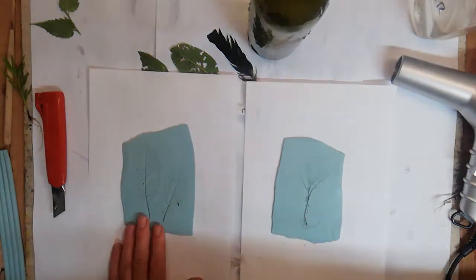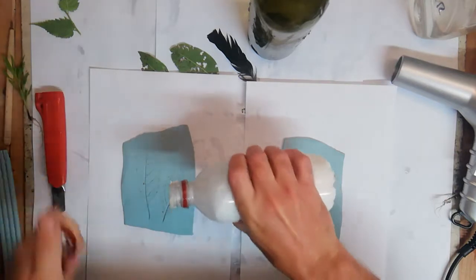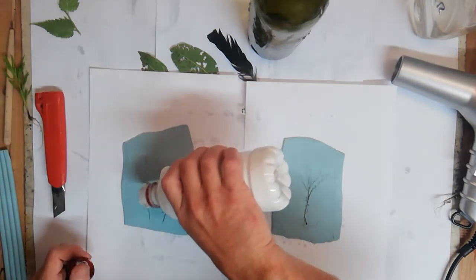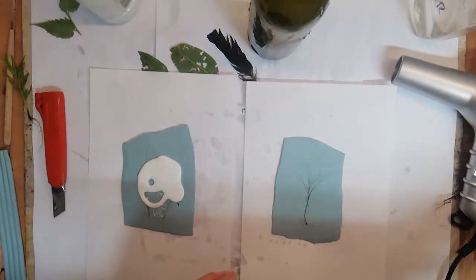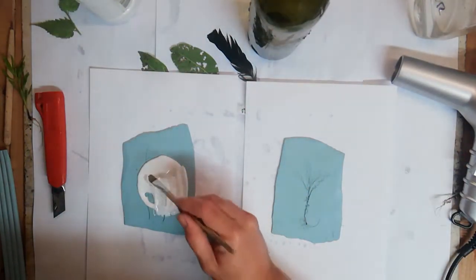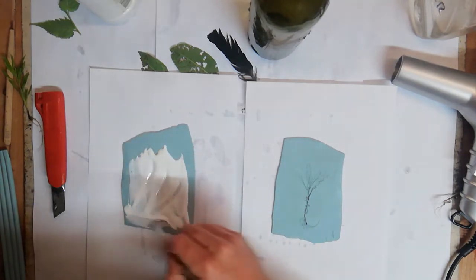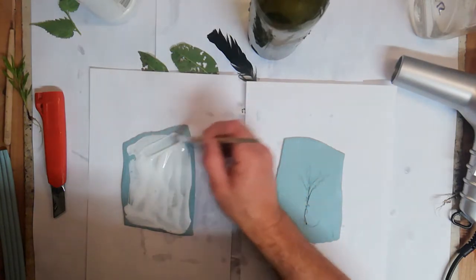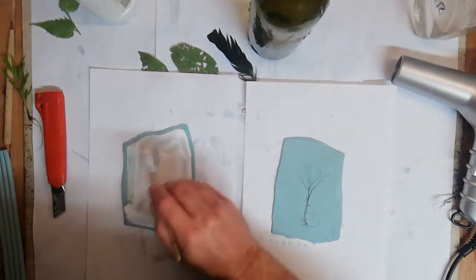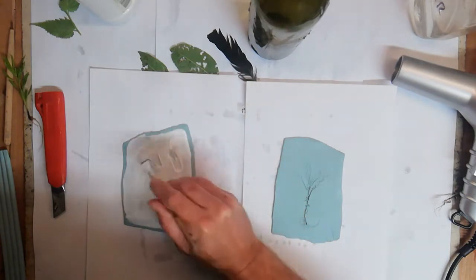This one I'm going to treat with PVA glue, and that's just simply a matter of pouring the glue over it and working it in gently with a brush. Now because it's so thick, it will take a day, if not two, to dry. So you'll need to exercise a little bit of patience. With the PVA glue, you know it's dried when it's no longer this colour, that it's all transparent. So I'm not going quite to the edges, just to keep it tidy.